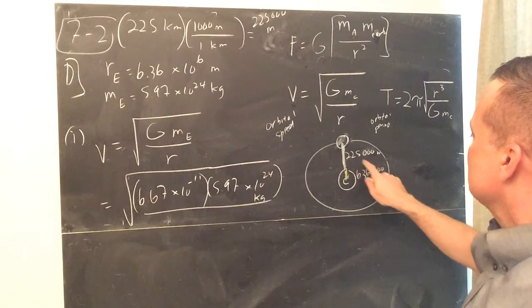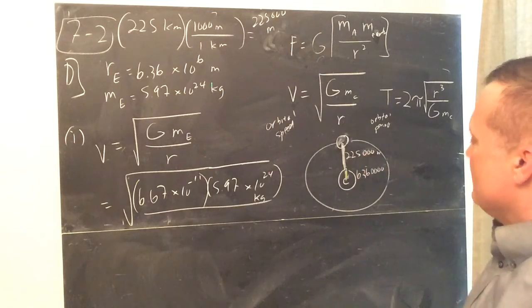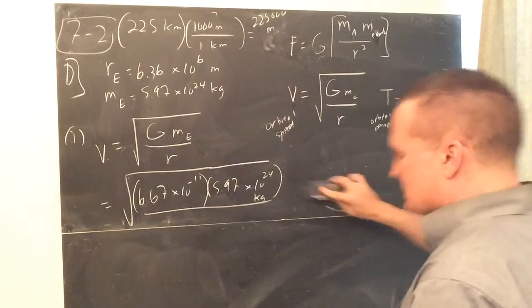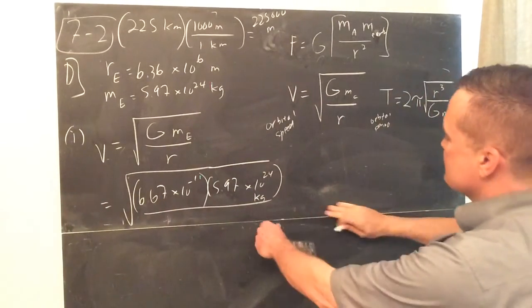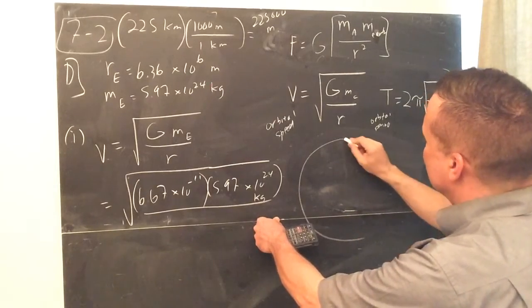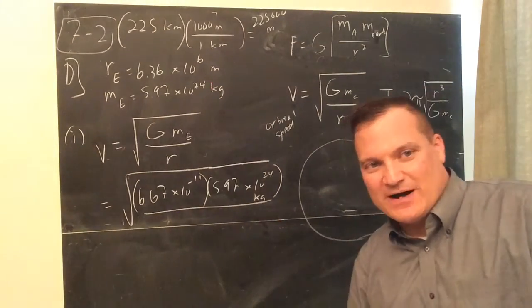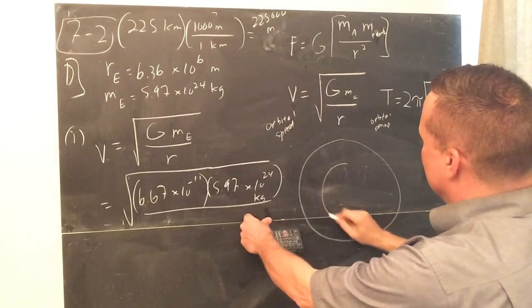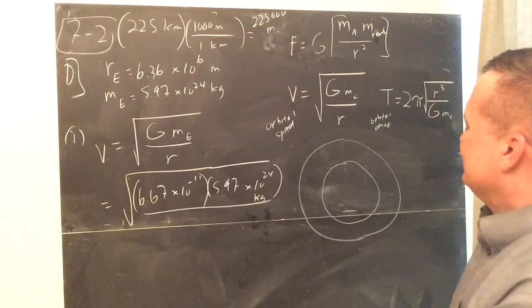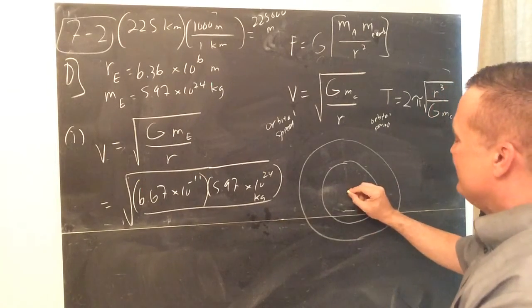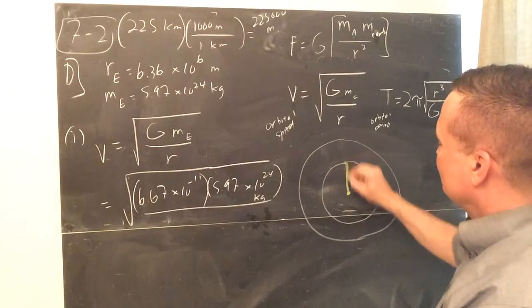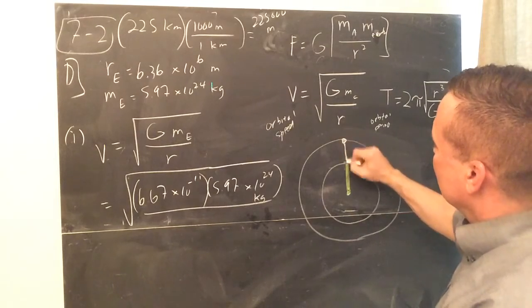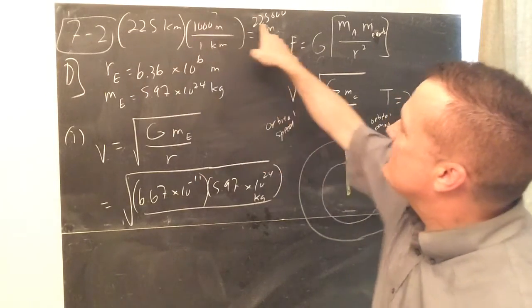Let me just redraw the picture real quick. Sorry about this. This will make it make more sense why we have to do this on this question. Sometimes, like I told you, when the little girl is standing on the Earth, it doesn't matter that half of her body is above the surface, we're not counting that as a radius. But look at this problem. This is more like it. Now, this is the Earth, okay? This is better. From here to there, and then the satellite is like right here. The satellite is how far above the Earth?